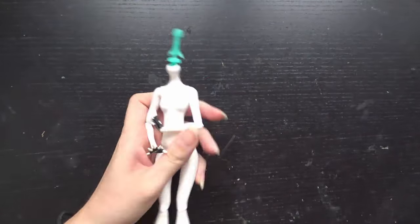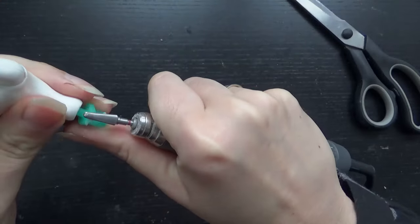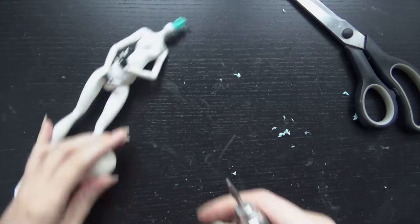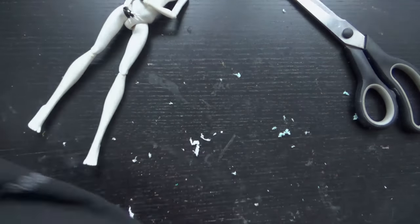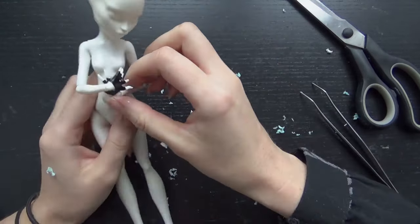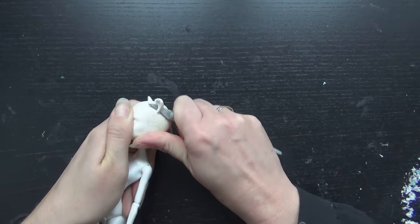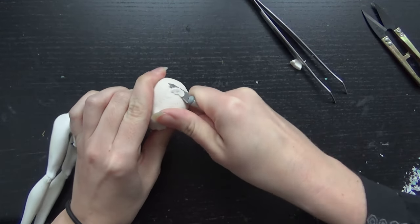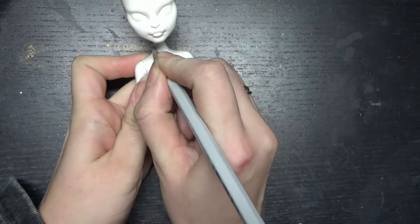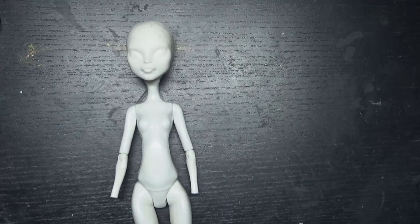After 8 days of shrinking, I could reconnect the head with the body. But first I needed to trim down the neck peg and widen the neck hole a little bit. I also cut off her ears. Our little Krampus needs her horns, right? So I marked where I wanted to place them and I drilled the holes with a fine milling cutter. And oh yeah, I cut off her head.